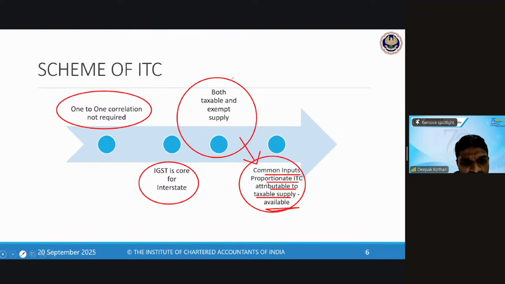Navneet is saying that means a trader of goods purchasing freezer, cooler, and washing machine at 18% and tax is paid at, say, for example, 36,000 rupees. So when selling freezer, output is 26, he can claim out of 36,000, he can claim 26,000. Yes, that is the correct understanding. You're right.